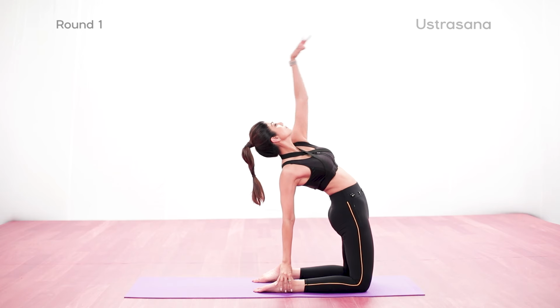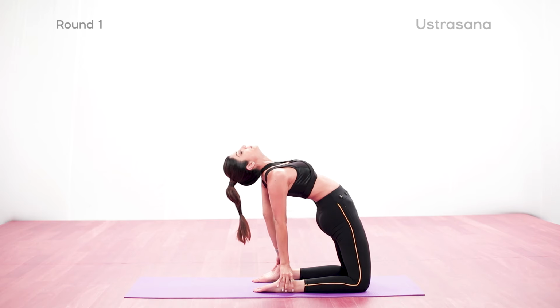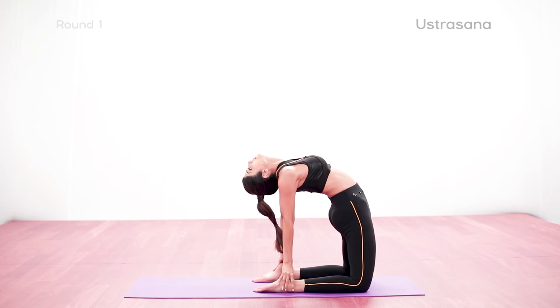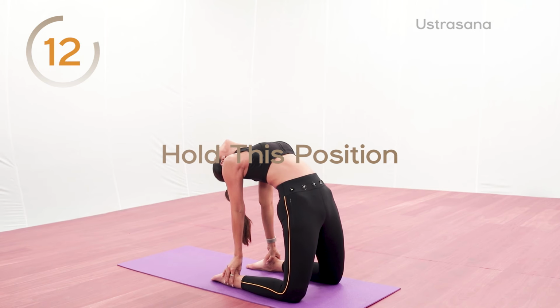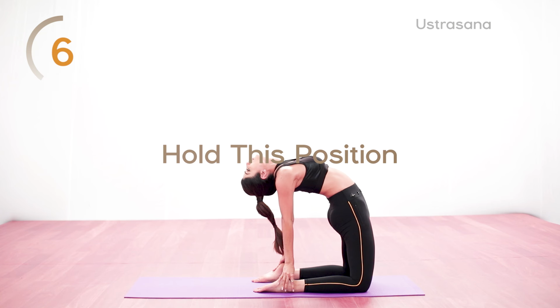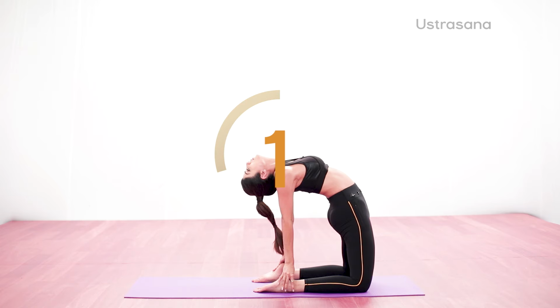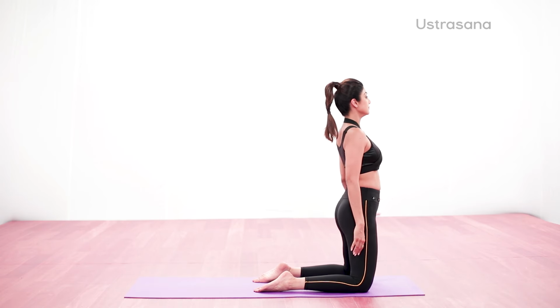Do not strain. Hold this position for 10 seconds. If you are unable to do so, support your lower back with both palms and then lean back. Return to the erect position by slowly crossing the left arm over the waist first. The weight of the body should be evenly supported by the legs and arms.